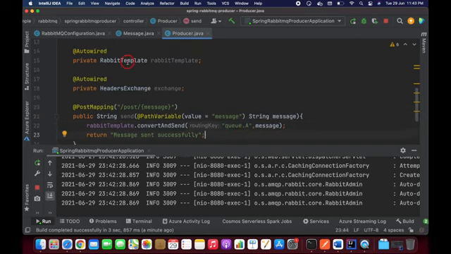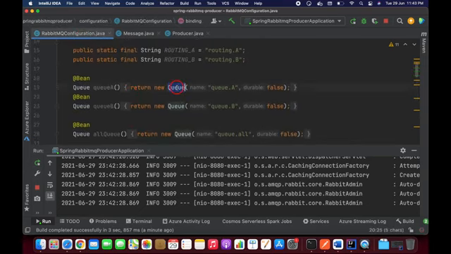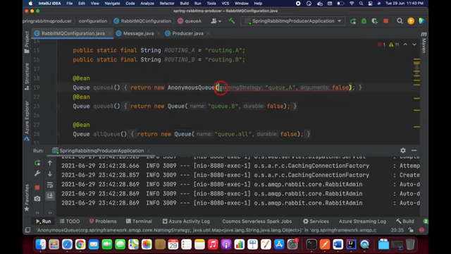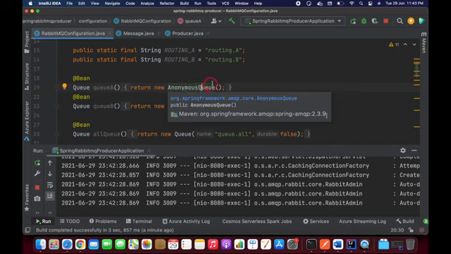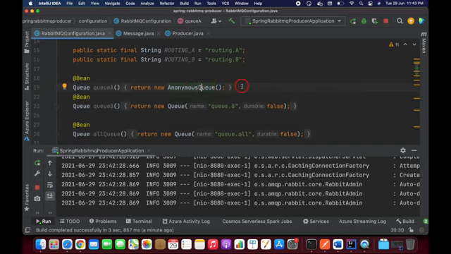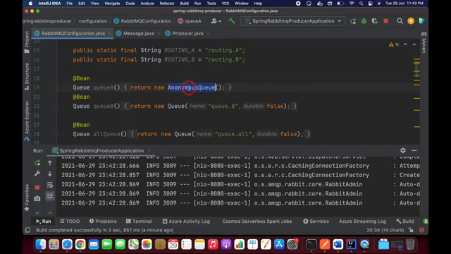So these are the exchange types I have discussed here. And one more thing, instead of the queue name, if you want, you can provide the queue name here and durable and all those things. And we can use an anonymous queue as well, guys. This anonymous queue doesn't have a name. You can directly provide the anonymous queue property. Spring AMQP is going to create this queue with some random name, and it is automatically deleted once the server is stopped. So this is how you can use the anonymous queue as well. This is another approach.